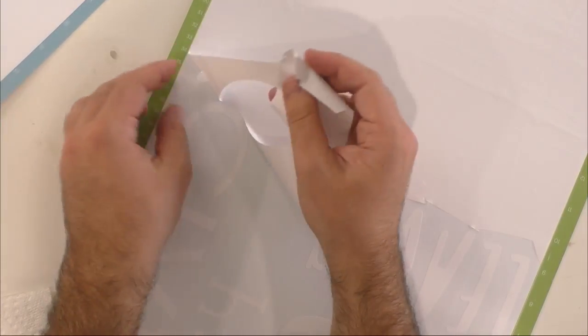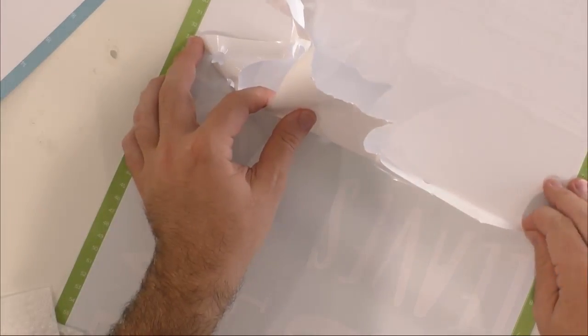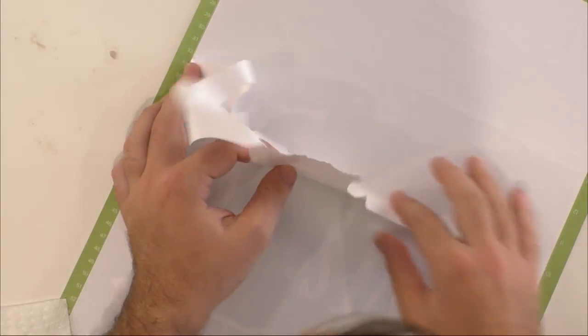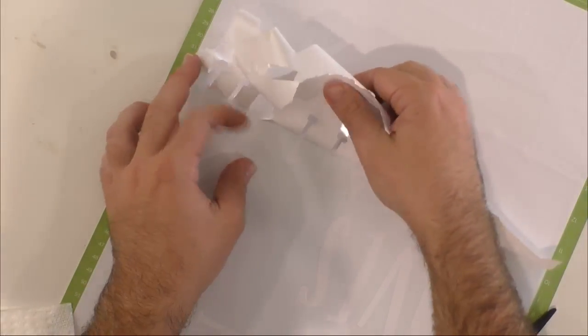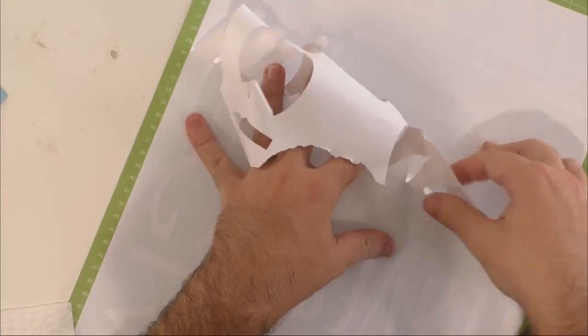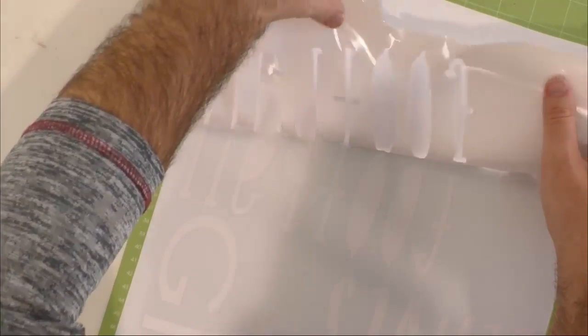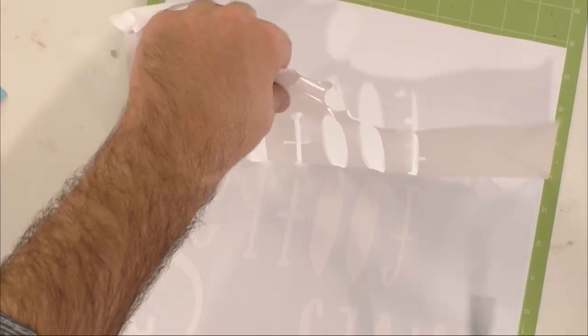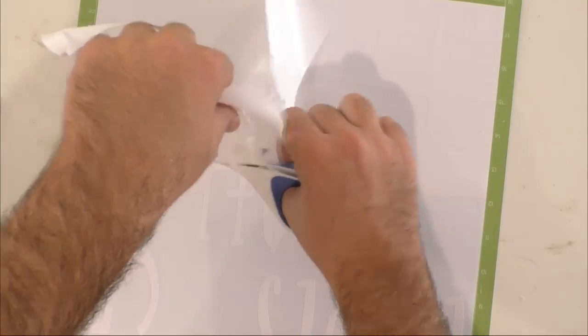So here we go. We're just weeding away. Rachel's over at the craft table, guys. It's a team effort. Okay, we are just weeding away. I'm just working on the project. Yep, we're all good. So I'm just going to continue working around here. And guys, when you see me going through and cutting different areas off, this is very much intentional because I'm working in sections and I do not want to overwhelm myself. So highly recommend that for these larger projects.